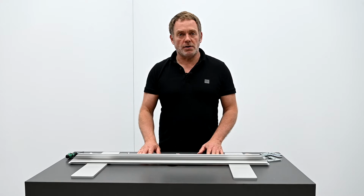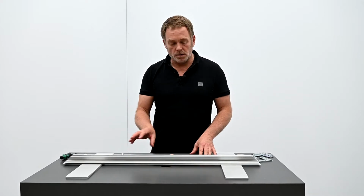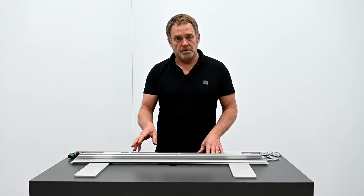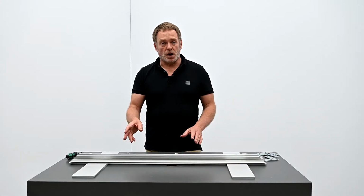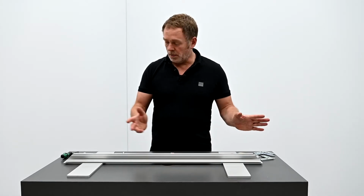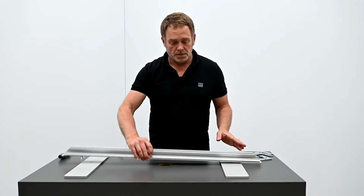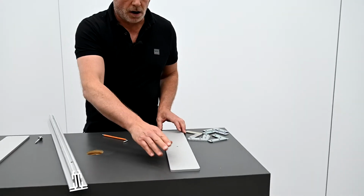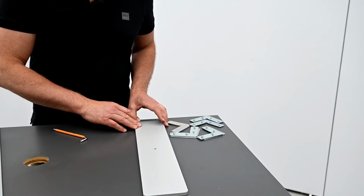Today, I'd like to show you how we build a freestanding tension fabric frame. It's 1 meter wide by 2 meters high. So let's start with the basic components at the bottom. We've got 2 feet, one here, one here. The feet are 100 by 500 millimeters.